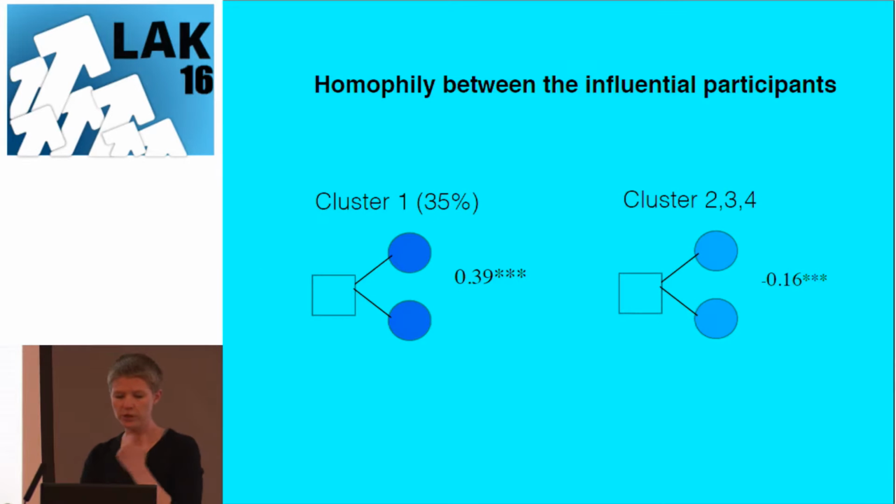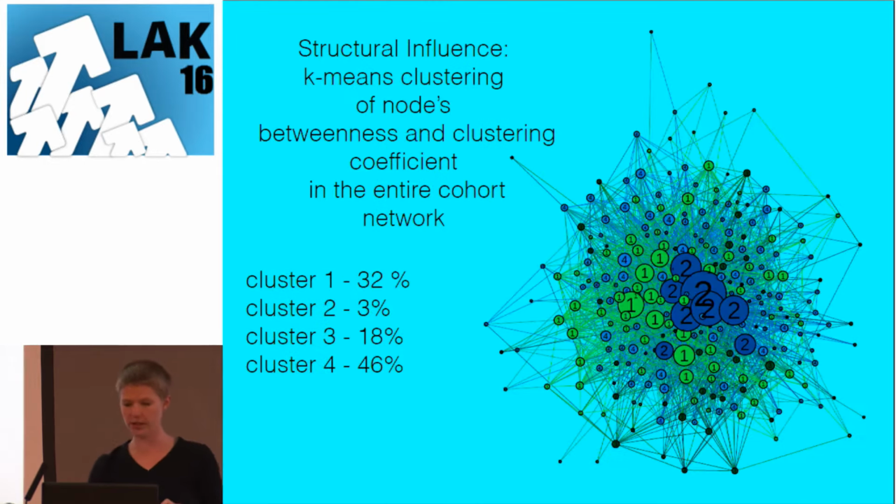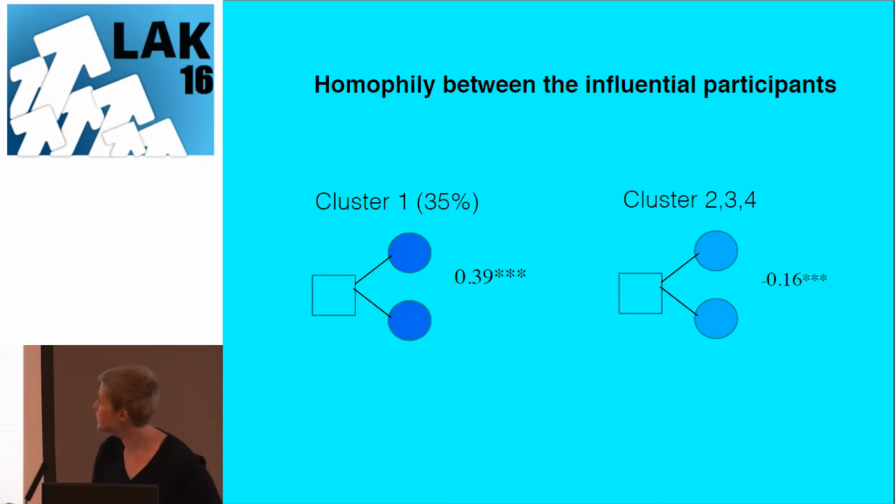And then I wanted to understand the homophily between the influential participants, so clearly not the 8 hyperposters, because those talk to everybody as much as possible, but it was more interesting to see what about these green guys, this cluster that's characterized by high betweenness and low clustering coefficient, but not as big as for the hyperposters. And yes, there is some homophily for them.